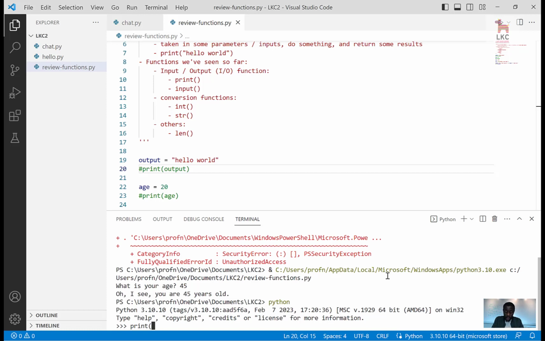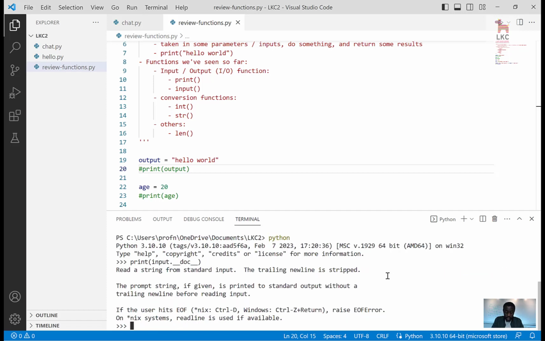So I just say input, then dot underscore underscore. If you have never seen underscore, it is shift and the dash after 0. Then doc, then underscore underscore, then you close the parenthesis, like that.